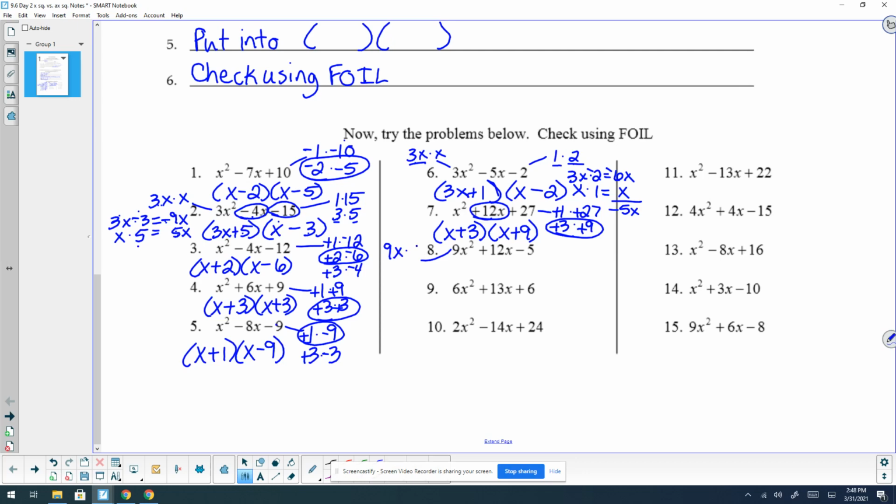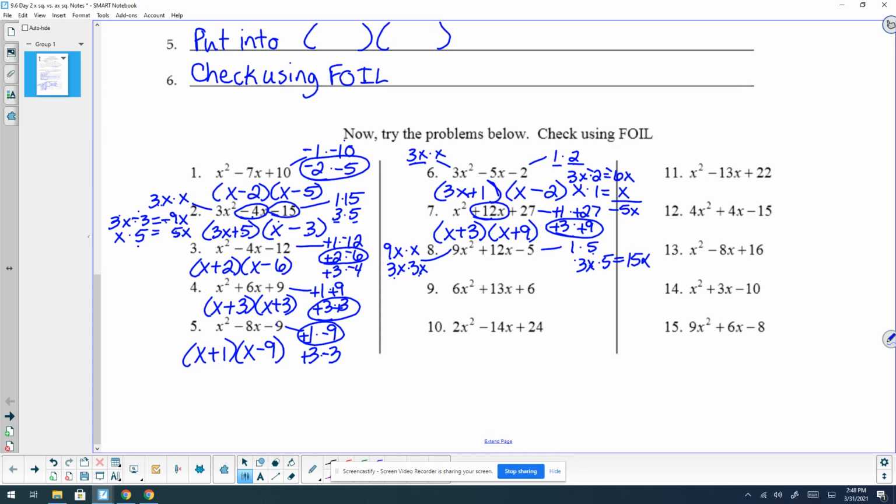So 9x times x for the first term, 3x times 3x for the second term, and 1 times 5 is all I have for this. Again, I have a negative in the back, which means I want to multiply to a number larger than 12. I could do 9x times 5, but if I do 9x times 5, I'm going to end up with 45, which is so far away from 12x, I'm just going to kind of throw it out the window for now. So what I'm going to do is 3x times 5, which gets me 15x.